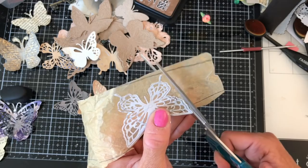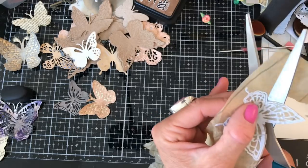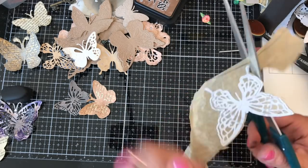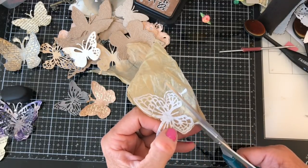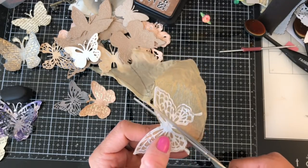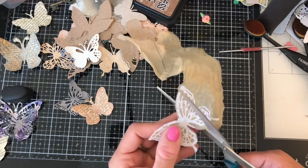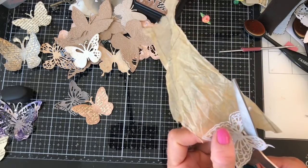And then we just cut around that butterfly. You don't have to go smack bang next to the edge. You can go out a little bit. You don't have to worry too much. And then just cut those little dangly bits off, or not off. Well, hopefully not cut them off. Who knows? I may decide to cut them off if they prove to be a bit fiddly and wobbly now. Or if when I come to do the other side, I forget and cut that one off by mistake, then I'll come back and cut that one off. But right, let's just cut round here. Oh my gosh, come.